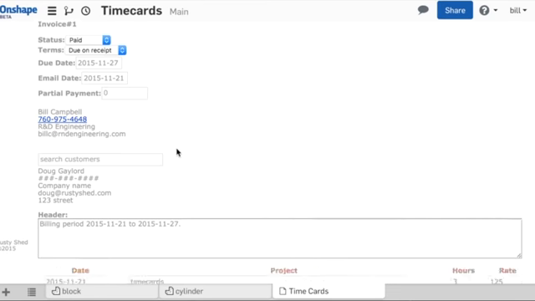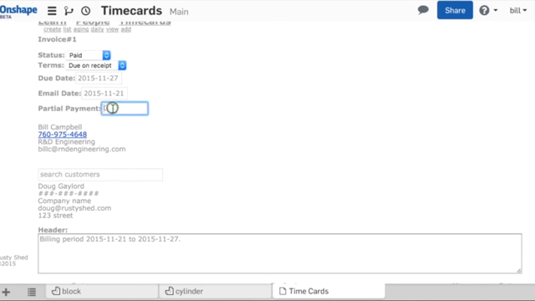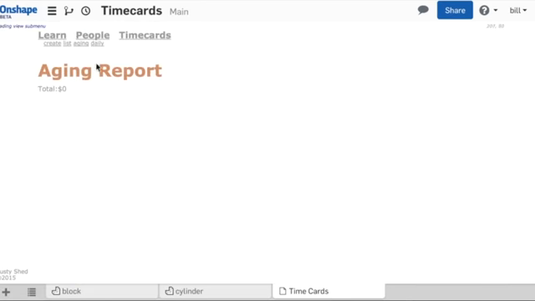If for some instance they didn't pay you the proper amount, you can put in a partial payment. So let's say that they paid $150 on this particular invoice.